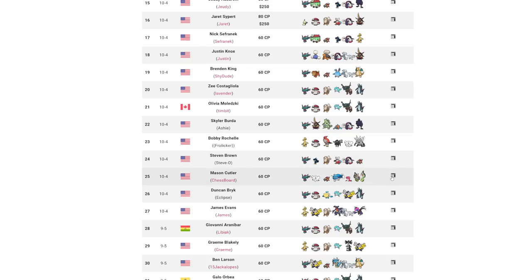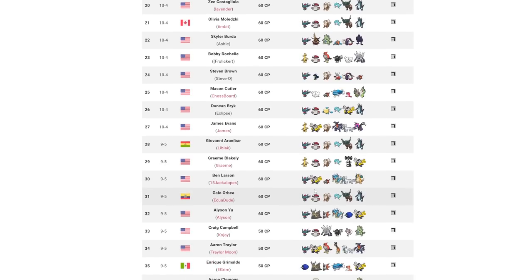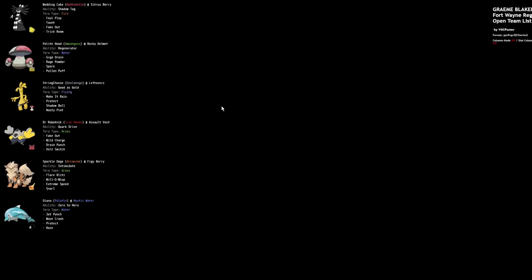Next, if we go a little bit further down, there's Duncan's team again. Here it is. Here's Graeme Blakely's team. We take a look. It just seems to be a control team with Arcanine, Palafin, Amoongus, and I kind of expected Swords Dance Iron Hands, but yeah, we see Assault Vest Iron Hands with Leftovers, Make It Rain, Nasty Plot, Golden Go, and Taunt on the Gothitelle.